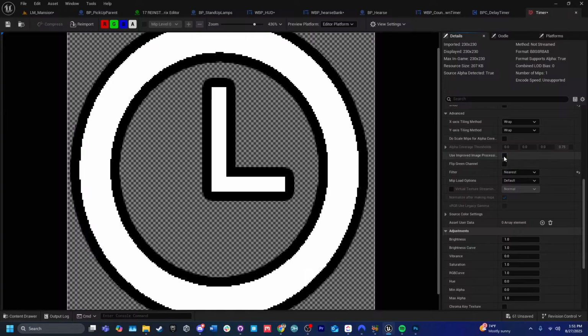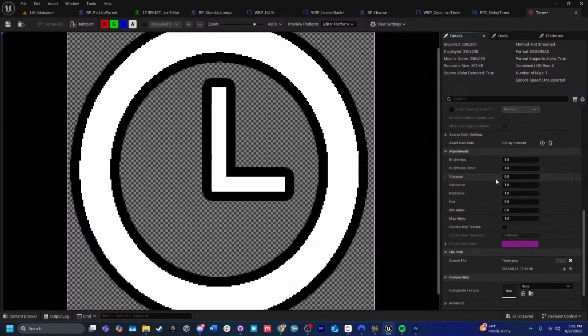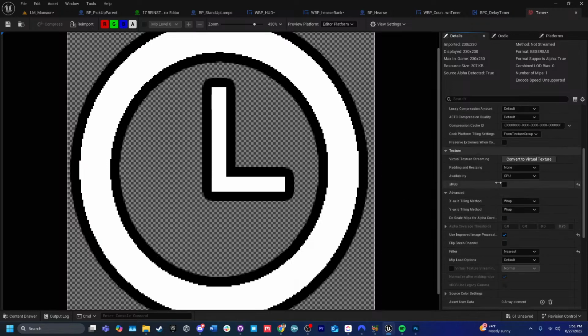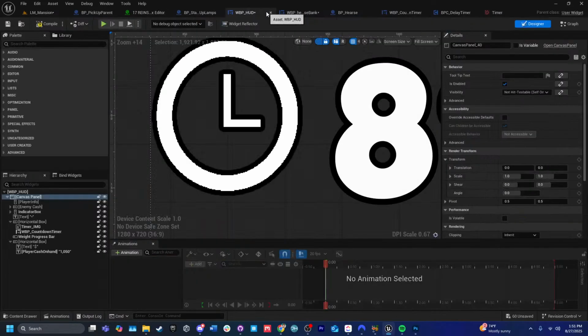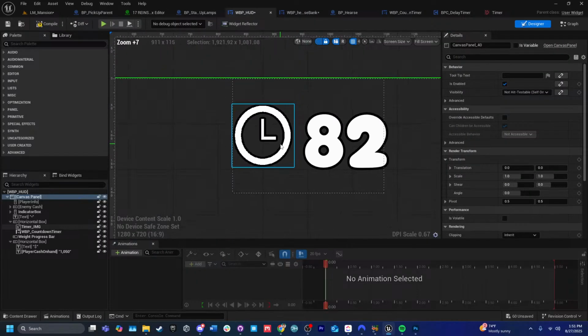Image processing. See, here it doesn't look like it, but when it's on screen, you see it. sRGB. And I thought for sure it was you have the clamp settings on it. Yeah, there we go.